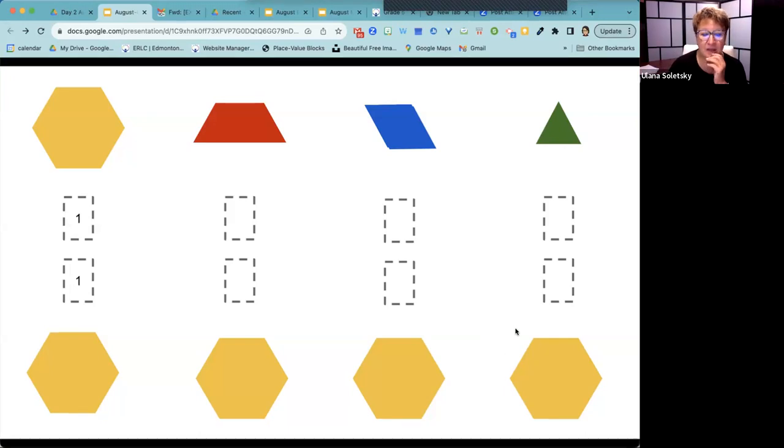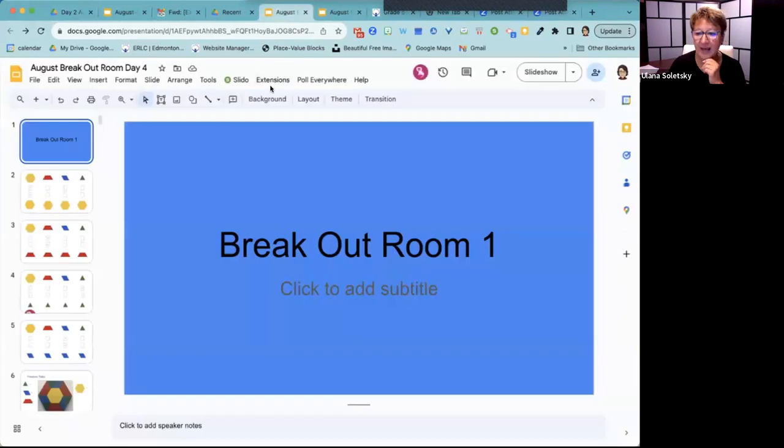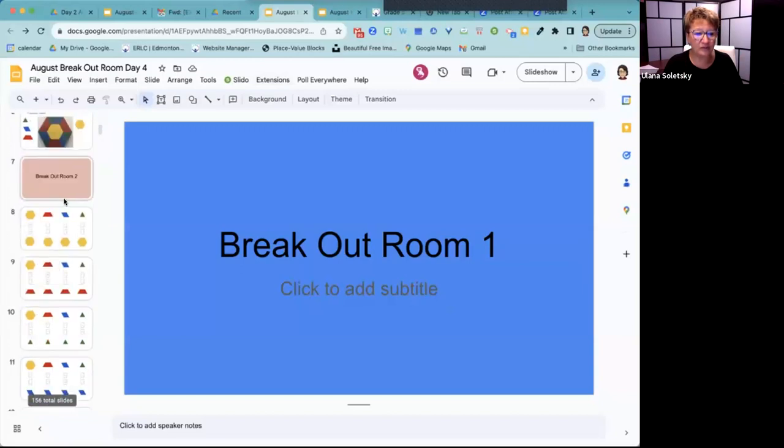Introduce yourself. Now I'm going to show you what's going to happen. You will go to a breakout room that looks like this. If you've never been in a breakout room in Zoom, we will ask you to go to a room, so you'll have to see what number your room is. Once you get to the breakout room, I'm going to give you these slides. And then when you go, find the slides with your breakout room number.